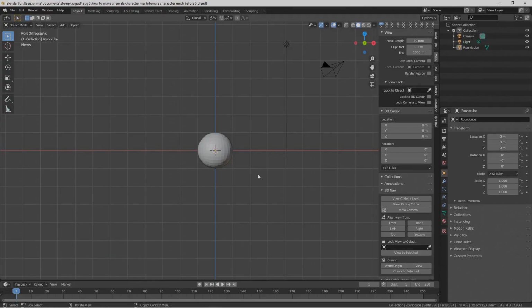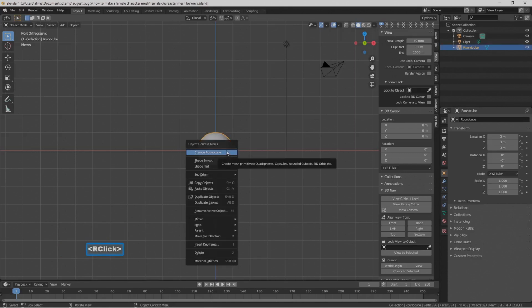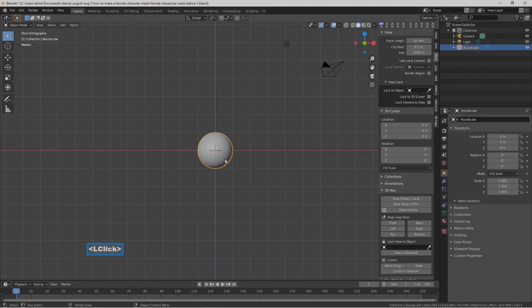Okay, when I start making a character, I like to start with the head. So I'm going to left click on this head, right click, then select Shade Smooth, right? If you are curious which view you're looking at as you're working in Blender, look to the upper left and you can see which view we're in. We're in a front view. We're in an orthographic view.